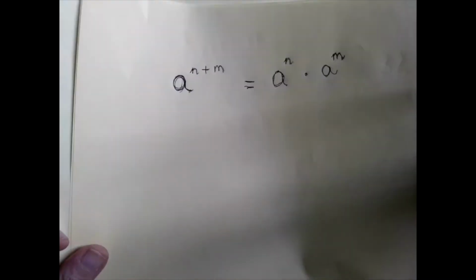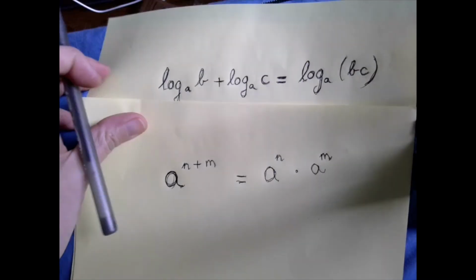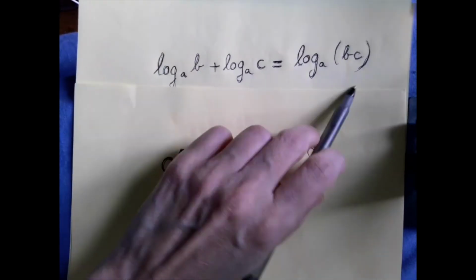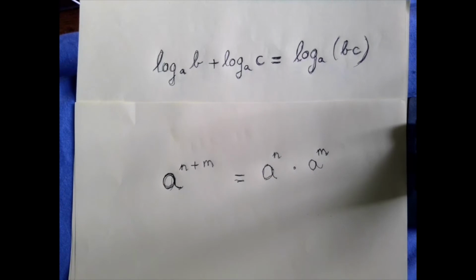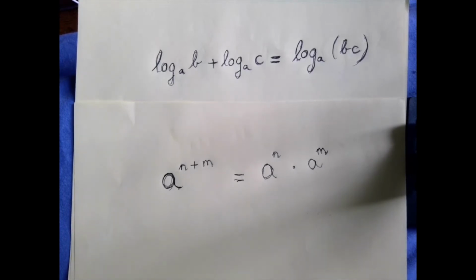Let's try one more time. This is the rule. Really, what is going on? This statement here is just a restatement of this. It's not stated here in the way it usually is stated. Usually we start with a to the n times a to the m equals a to the n plus m. Now we go the other way around. First we say a to the n plus m.